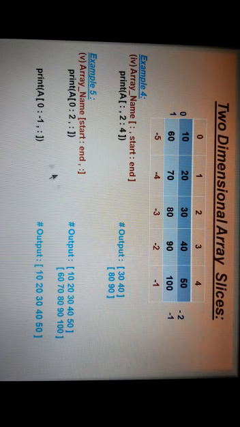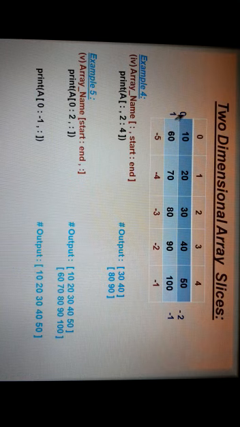So for rows, minus 1 indexes from bottom to top. So this selects row 0 and all columns, because minus 1 is the end value, so minus 1 is row 1, exclusive.